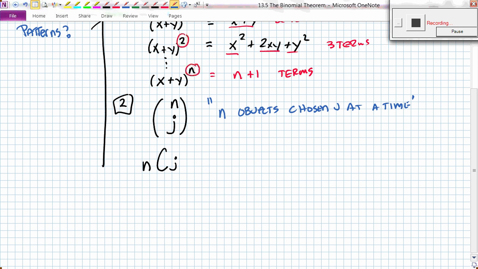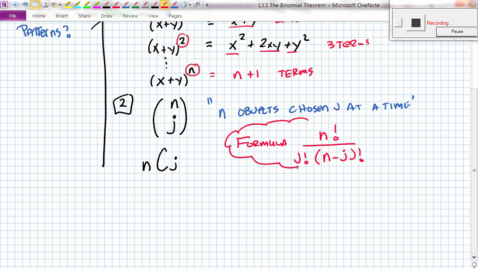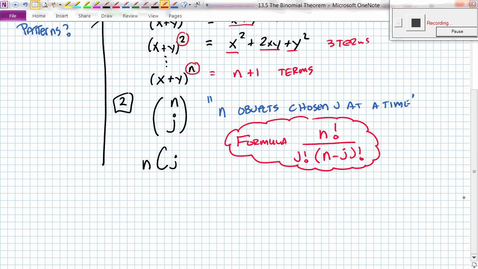Okay, so there's a formula that we can use to help us keep track of the things that we are counting, okay? So if we have nCr, or nCj, I'm using r because that's what the calculator uses, here's the formula that we're going to write down. It is n factorial, there's that factorial again, divided by j factorial times n minus j factorial. So this is important. This needs to go on a note card somewhere for your test in March, okay? That's important.